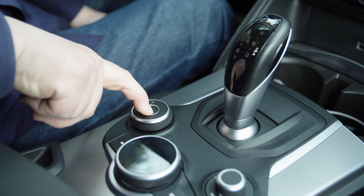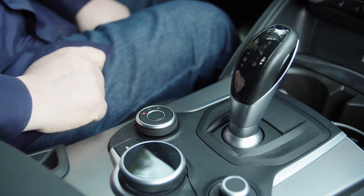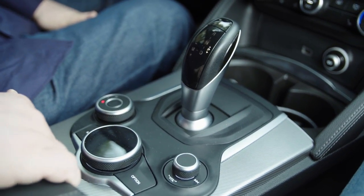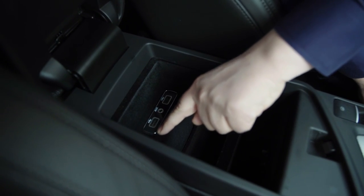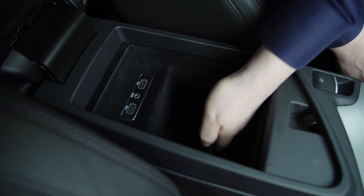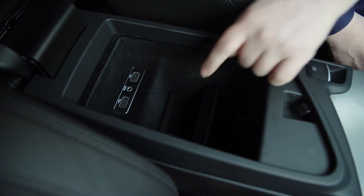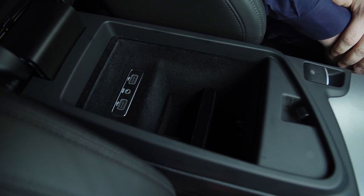Here we can quickly and simply select different suspension options if we have that available to us, and everything is kept very clean, clear, and uncluttered. Remember that one USB port up front? Don't let that hold you back — we have another two back here and an AUX input for the system as well. There's also a nice ledge for phones and plenty of space for bits and pieces, including a conveniently designed holder in the bottom.